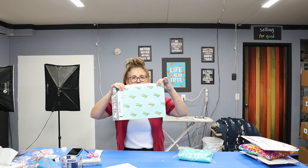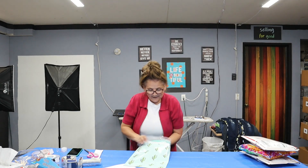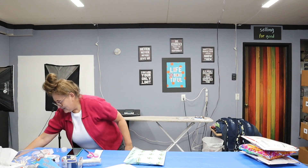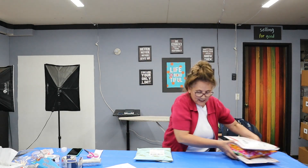I'm using these nice cactus print poly mailers — I really love them. I think it was a good night for sales. I think it's going to get better as we get through this weekend and out of the summer months and into the fourth quarter — things are going to go much quicker. I hope everyone's doing well and has a great long weekend filled with many sales. I'll be back tomorrow with another video of what sells Saturday night. Thank you so much for watching. Bye-bye.